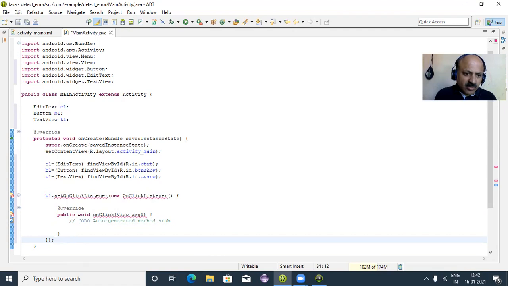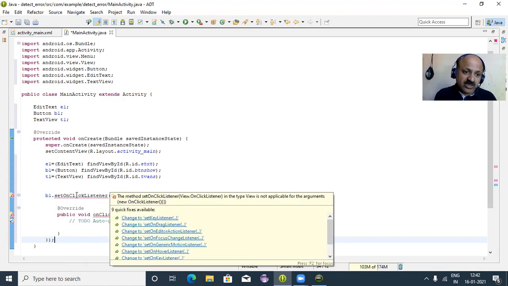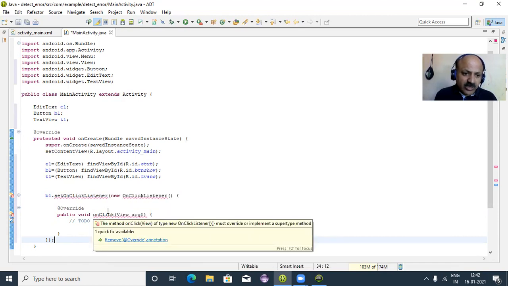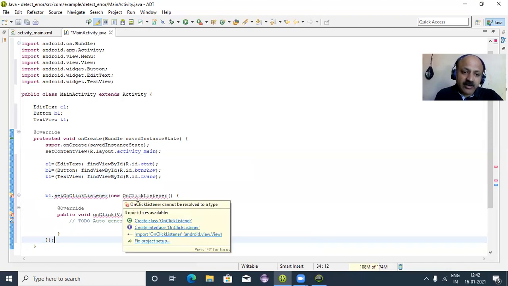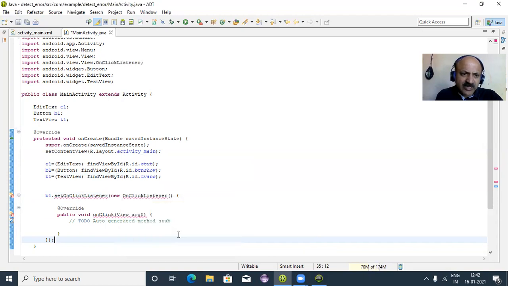So one error is gone, and now you cannot take the mouse here. So you can change, no, you do not have to change anything. And if you look here, that is an error, and the solution is also given. So remove that annotation, yes, we cannot remove. So OnClickListener, yes, that is our requirement, and import that package, android.view.View class. So when we import, all errors are gone. And here that is findViewById.